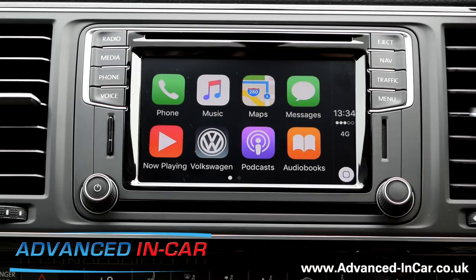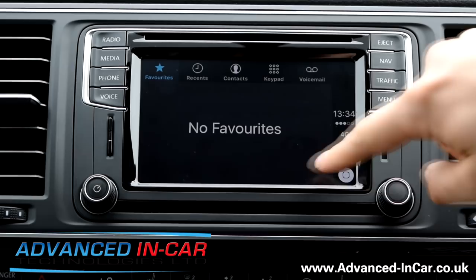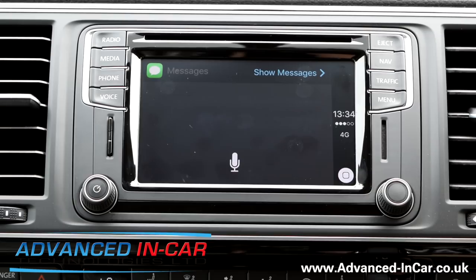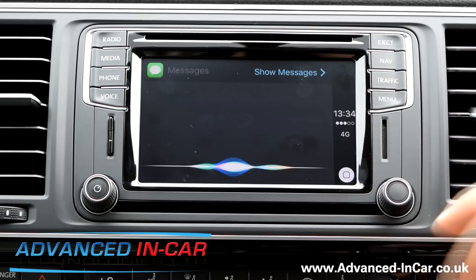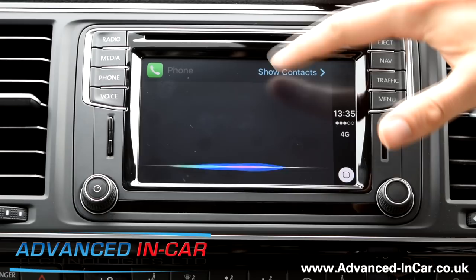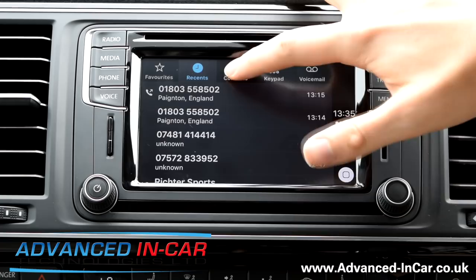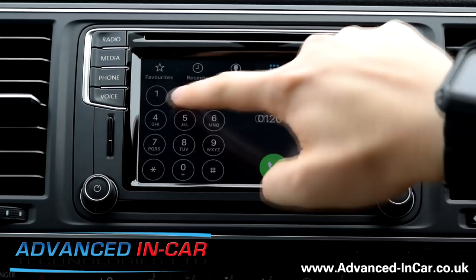Like your normal sort of thing — show contacts. Normally you hear Siri popping on about something. Messages: 'To whom should I send your message?' So you can use it — it's reading my voice. I'll just cancel that. So, phone: 'Who should I ring for you?' You don't have to use the voice control. You can just push cancel, and then you've got your recents, contacts, keypad, and voicemail button. It's pretty fast. You can dial it and away you go. Always push this button here to go back.